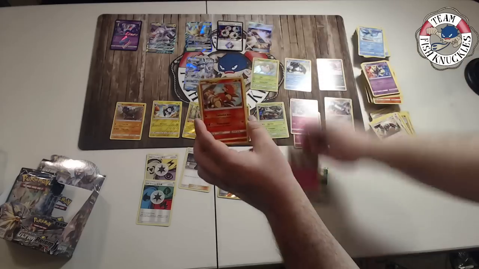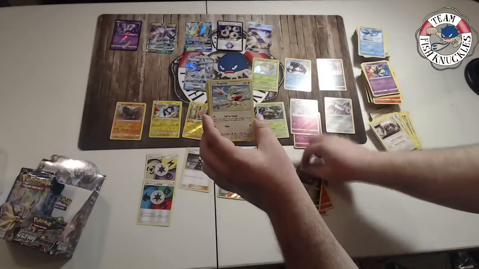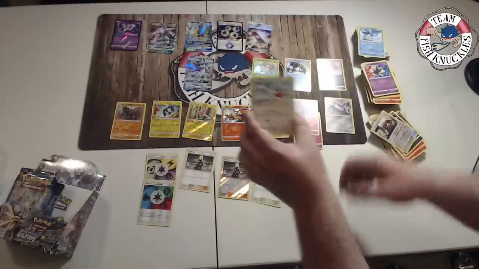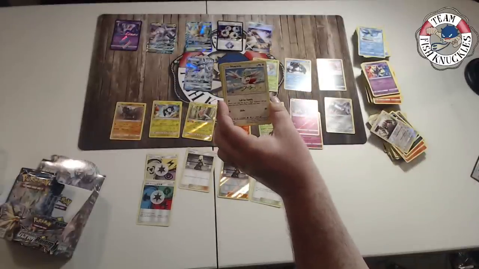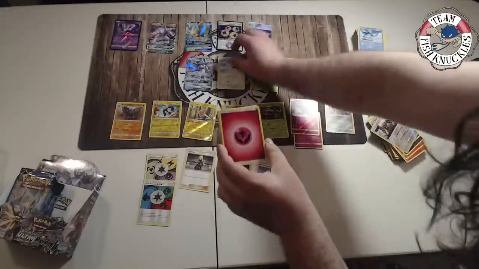Baneri, Morlul, Magmar, Chimchar, Sneasel, Reverse Kangaskhan. Hey! There we go! There's my other boy! There he is! Shaymin right there. Call for Family: search for 2 base Pokemon and put them on your bench. And then Glide for 20. All right, so put that guy right there.